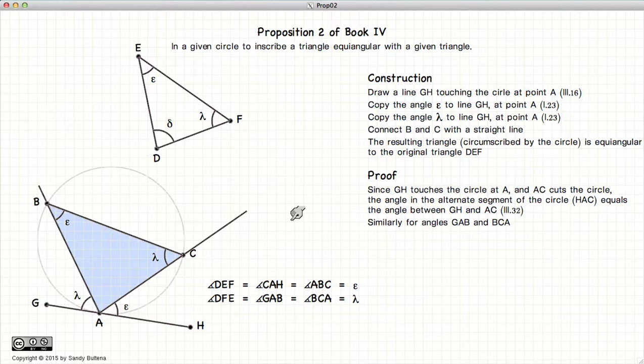And finally, let's look at this angle, delta. The sum of the given angles inside a triangle is 180 degrees. So delta plus epsilon plus lambda is equal to 180 degrees.